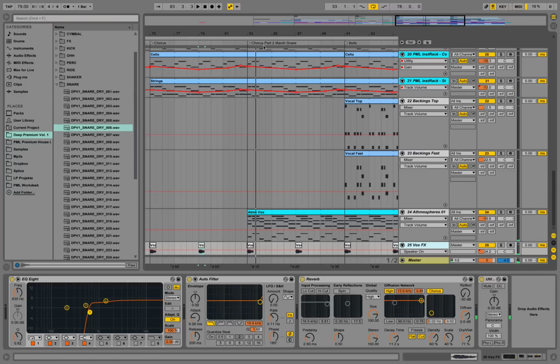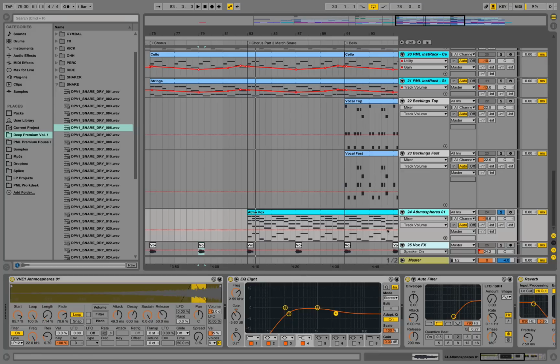It kind of introduces this choir feeling, and then we're adding in a couple more vocal sounds. You see I've looped this region over here because I thought this one is useful. This is an atmosphere vocal sample.